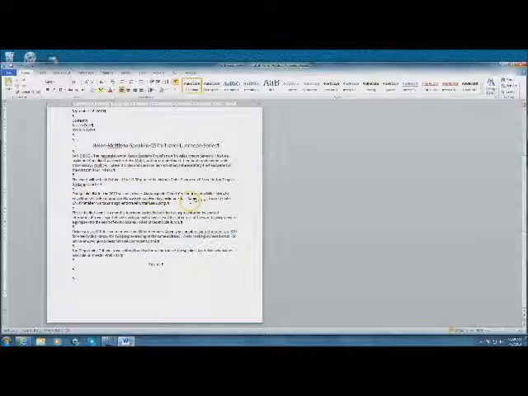Press and hold your Control key and click the sentence, Ticket prices include lunch, fourth paragraph. And you have to press space after your comma up here.